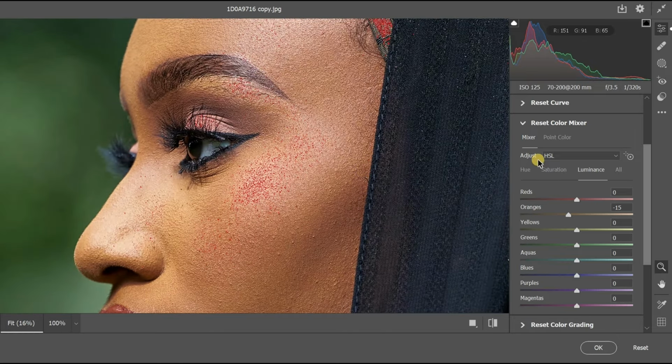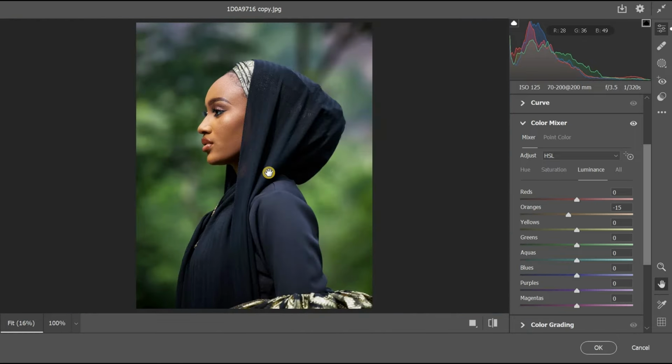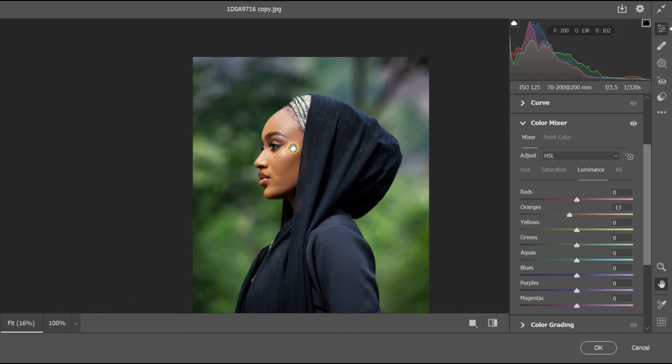You can use this color mixer section to adjust any color without harming the other colors. So if you want to increase the vibrance or the saturation of your image, and you just go through using vibrance and just bump the vibrance to 100, it will affect all the colors of your image. But if you use your color mixer in your Camera Raw filter settings, you'll be able to adjust each color without harming other colors. So for the luminance, we have to leave it at -13. For the orange, let's just keep it at -13 because we want to reduce those light oranges on her face.